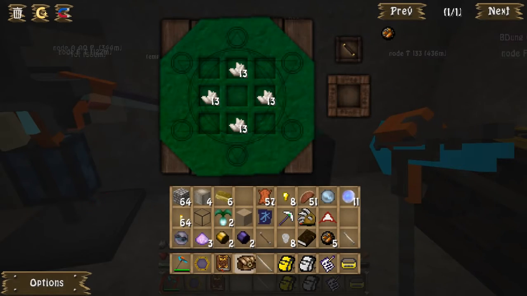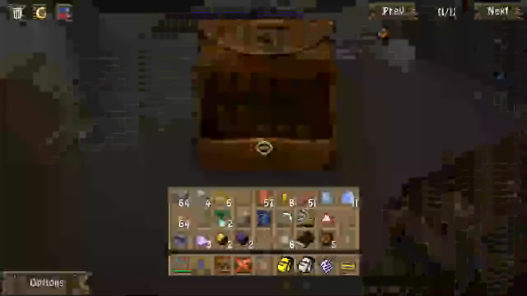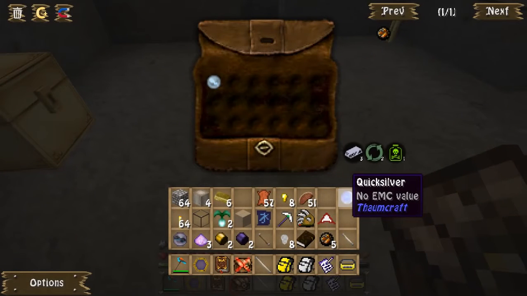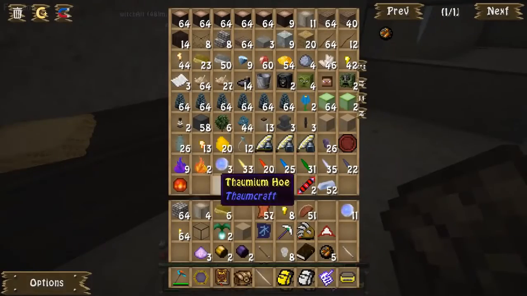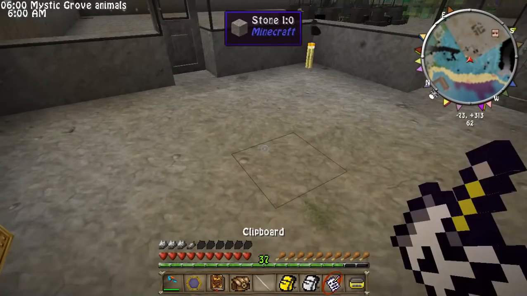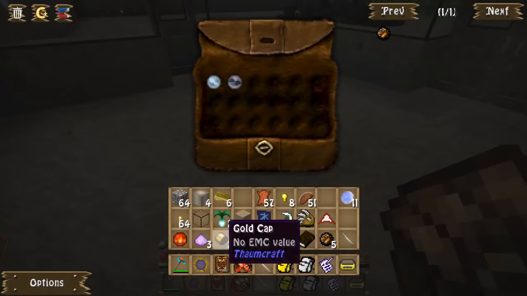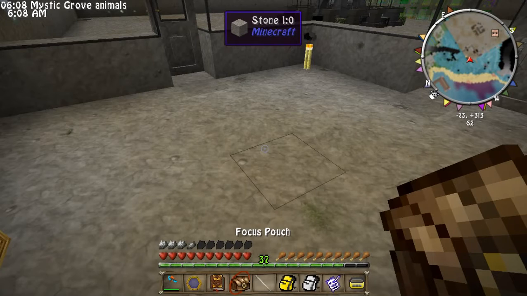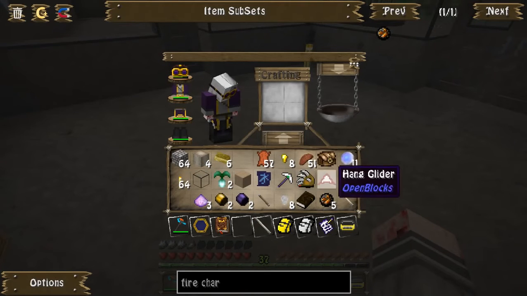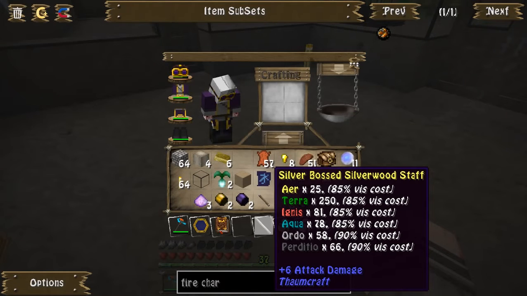So I'm assuming I just put these in here, right? Trade, shock, and where's the fire? There's a fire one. Oh, I think I put it in here. So at least I got three of them, right? Okay, so I don't guess I have to have that on the hot bar. I hope. Alright, so let's see how this works.